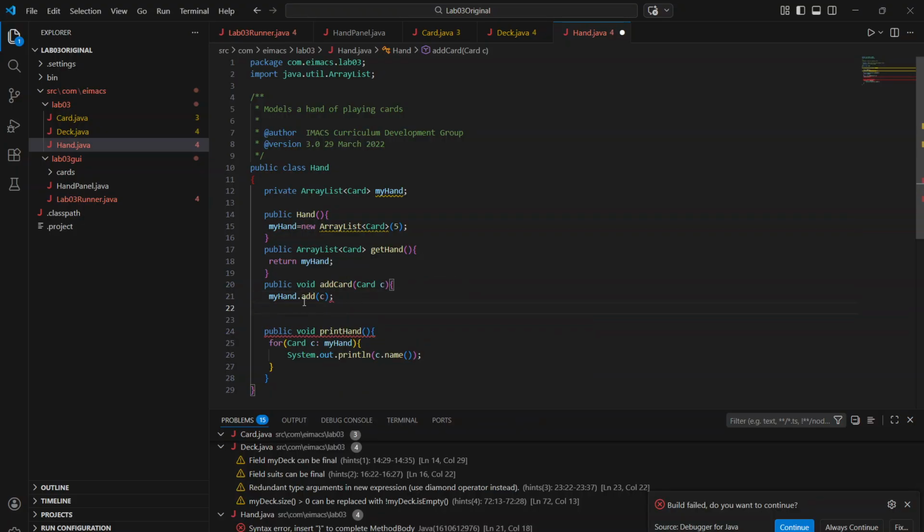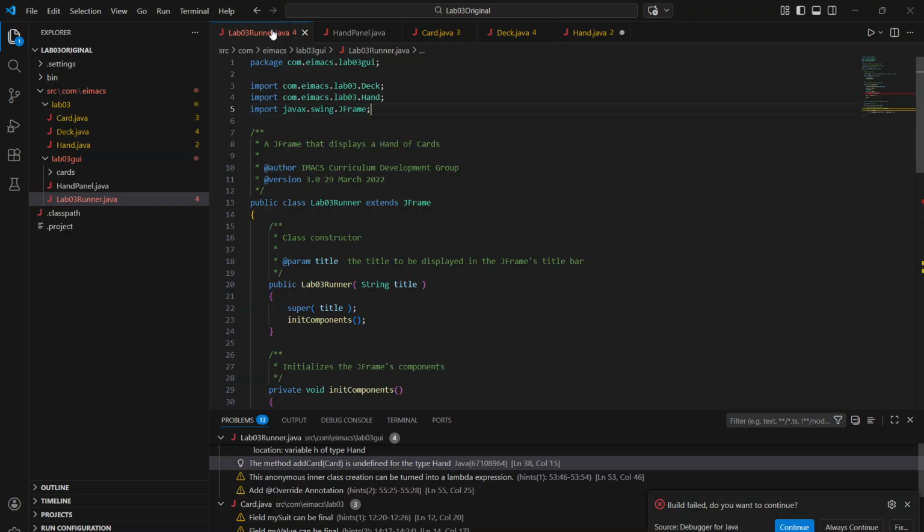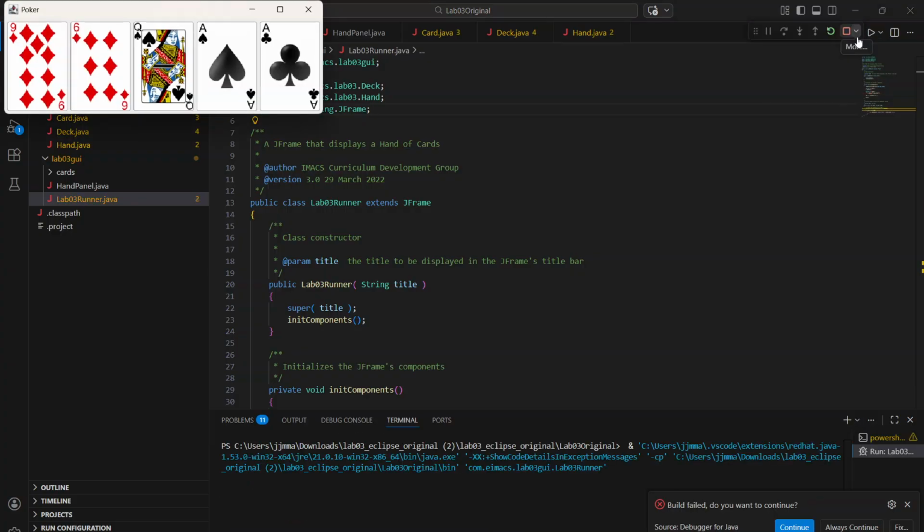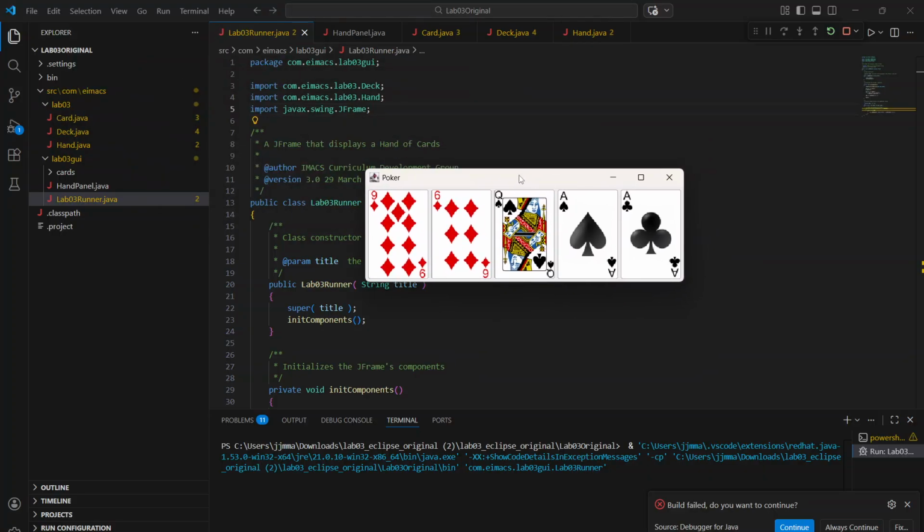All right, a little later we're going to switch this up, but let's run it now again. We forgot that add card. I love it. Okay, you can see it too. You can see the poker hand here.